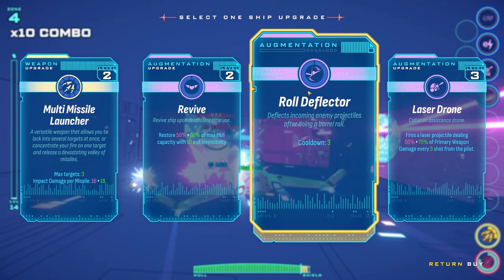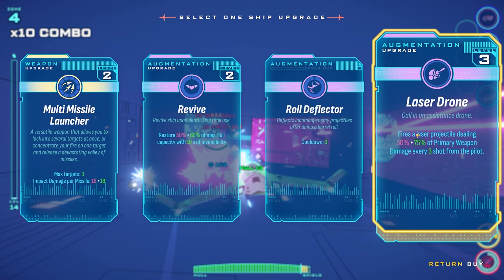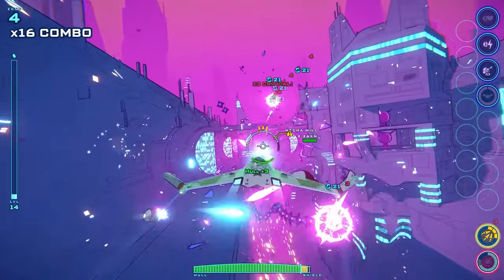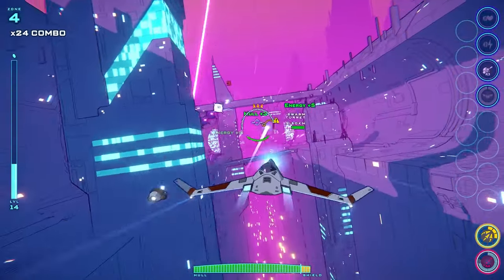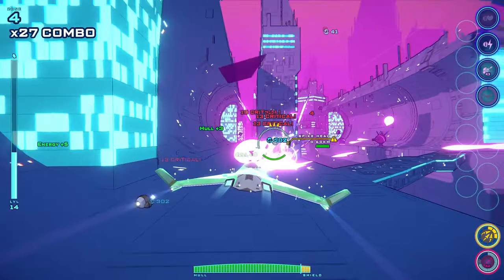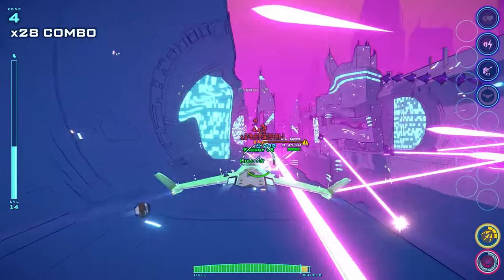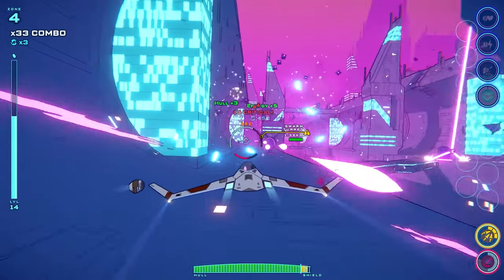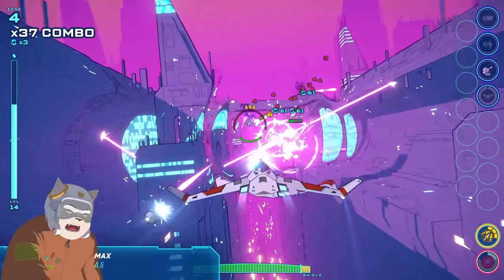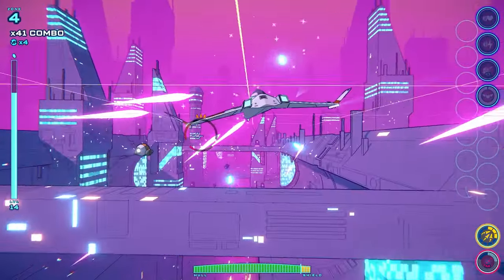Now the roll deflector is really damn good, but I'm going to focus on the laser drone, because this is going to bring this up another 25%, which means it's two-thirds of a third, or three-quarters of a third. No, that's too little. 75% of a third is what it's at. So we're getting close to it being a reasonable amount of damage. And it is starting to do work for me.